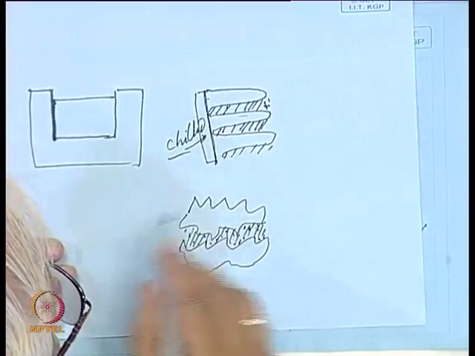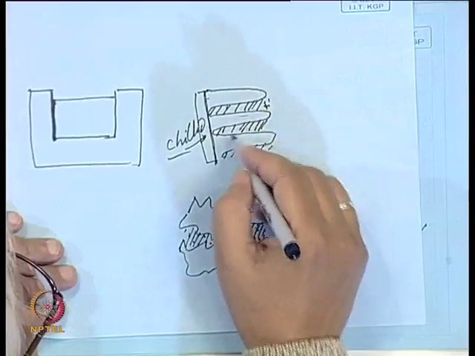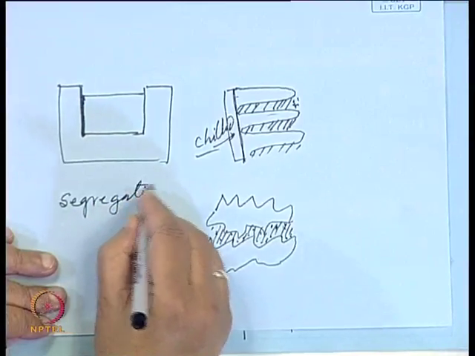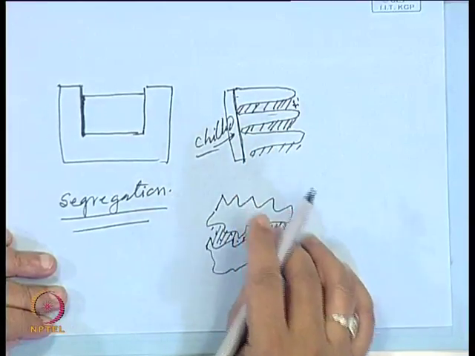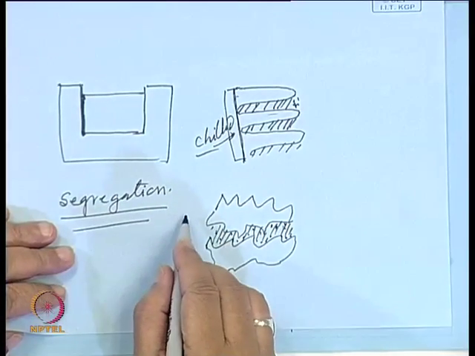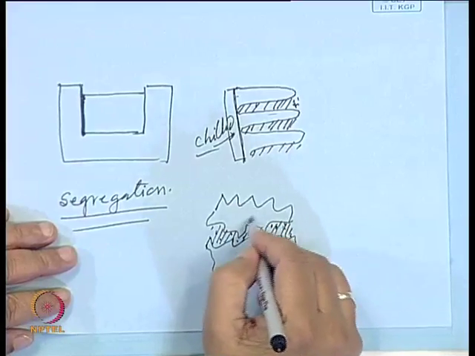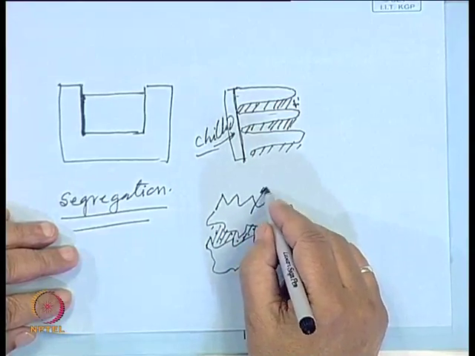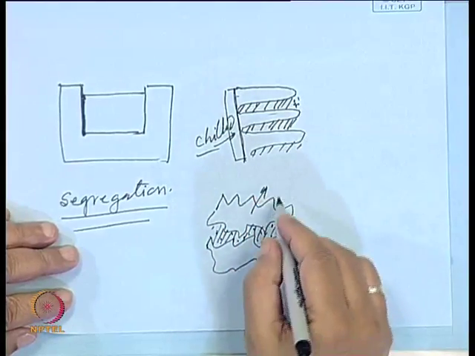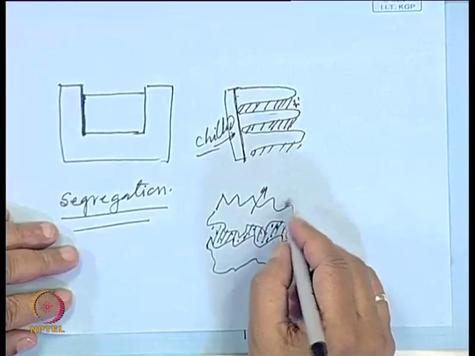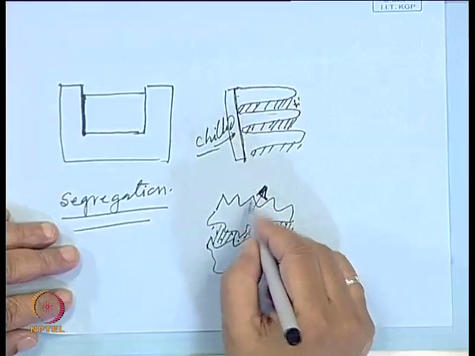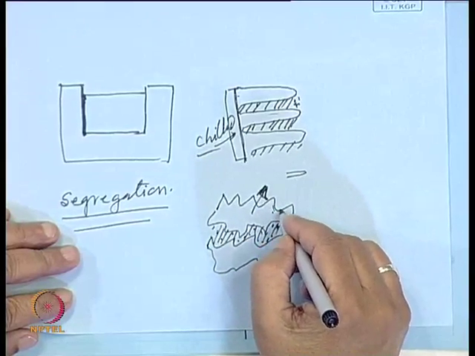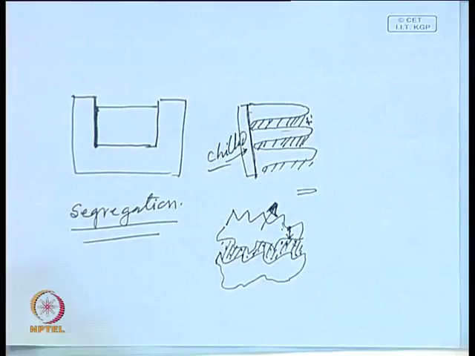So, you do get this type of structure in alloys. And this redistribution of solute, there is a general term, this is called segregation. As a result of this non-equilibrium cooling, solute is not uniformly distributed, it is segregated, and this is one type of segregation, called microsegregation. And if you want to make the dendrite composition uniform, you have to heat it, and if this dendritic structure is very coarse, it will take a very long time. But if the dendrites are smaller and thinner, if these cells or dendritic arms are thin, the time required for homogenization is small.